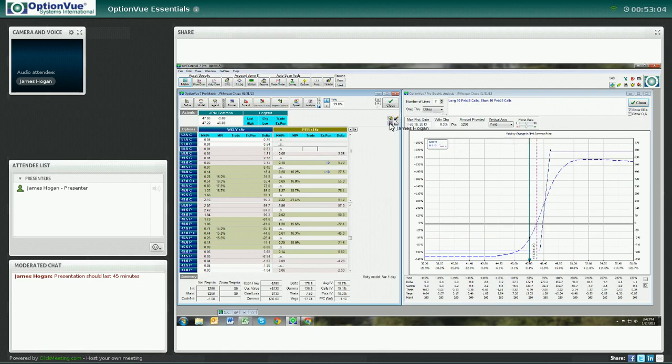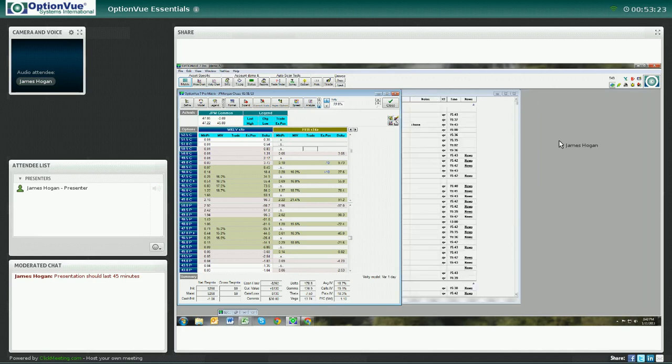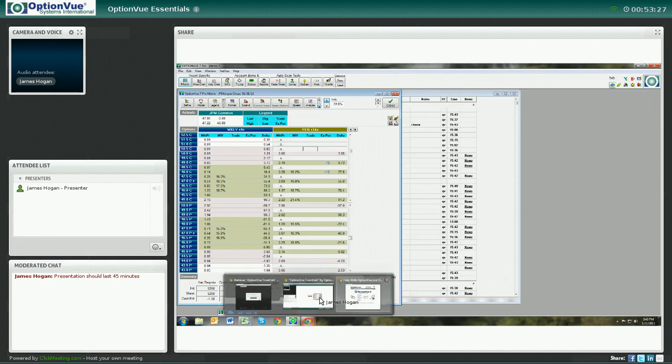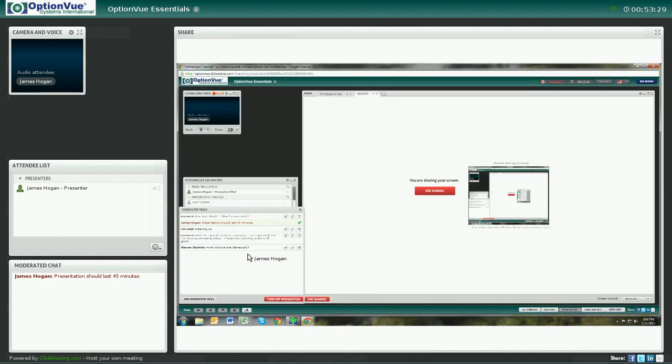So that's what I want to show you. That's called side-by-side graphic analysis, open analysis, automatic update mode. So that's automatically updating for you. You don't have to switch between the matrix to the graphic analysis and back again. You can, it's this button right here next to the print button. Okay, so I'm going to close that, and I'm going to go back here and see what kind of questions anybody's got for me.